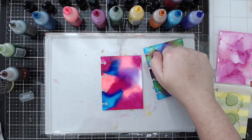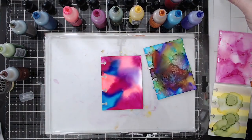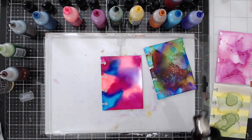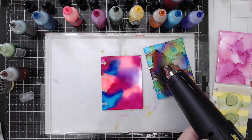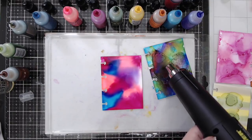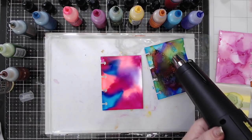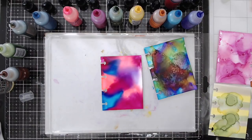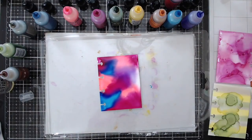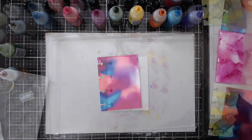So by spraying this on top, it created these little splatters that I heat set, and then it created holes in it. So it's really nice. Very, very nice. So I really like this effect, and I'm gonna put this aside so I can show you another technique.